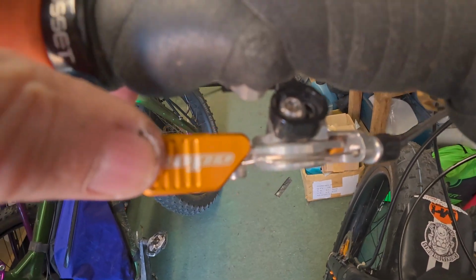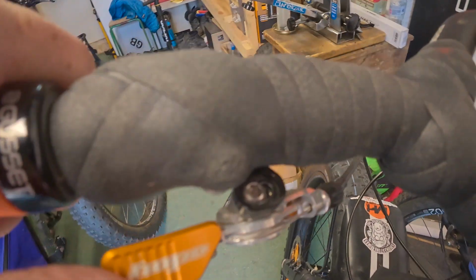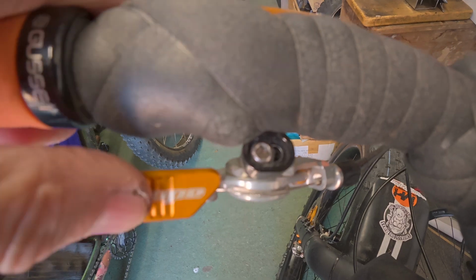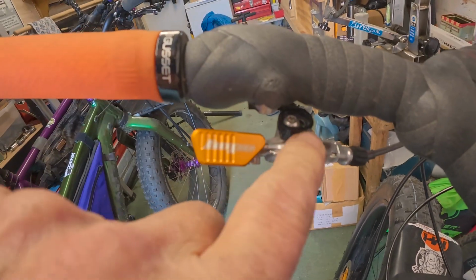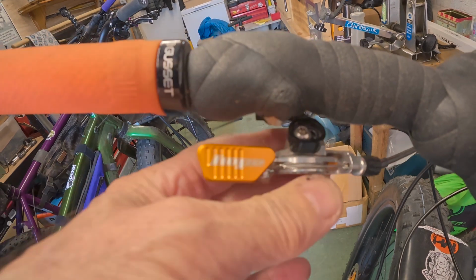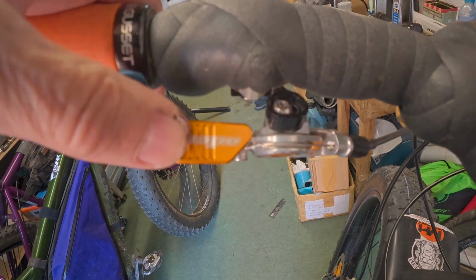So I just thought I'd do that little update because somebody else commented on it and it reminded me that I hadn't done a long-term review. I love it, it's beautiful, this lever. It works so well. It's got lots of adjustment. As I said in the previous video, typical Hope, you can adjust the pad position. It's all kinds of stuff. You've obviously got a mount for it. You can get these mounts in different colours as well now, I think. But that's the only downside, it's quite expensive. But it's going to last forever and a day. It's just beautifully made.